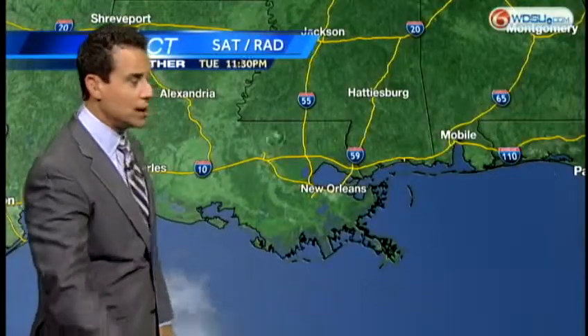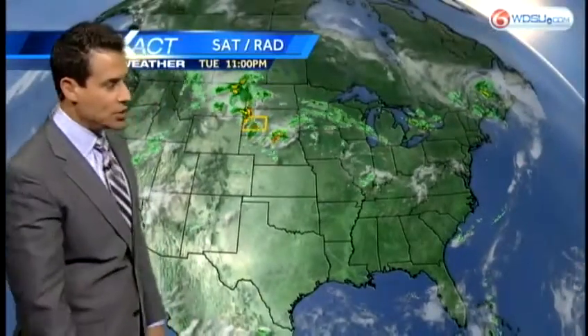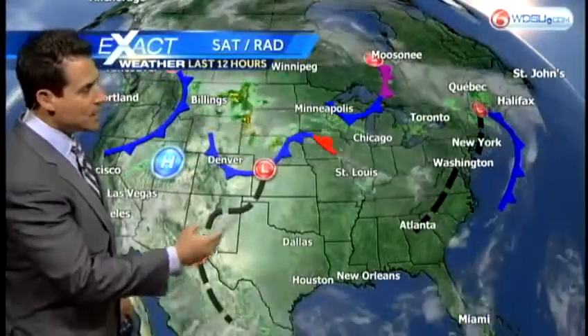Satellite and radar imagery — let's zoom out. Not a whole lot of cloud cover. Let's take a look at what's happening across the nation. Notice where all the thunderstorms and bad weather is — it's two hours north. The storm track really retreats to the north this time of year, and that is the case.